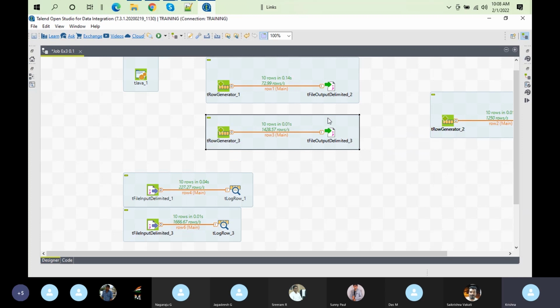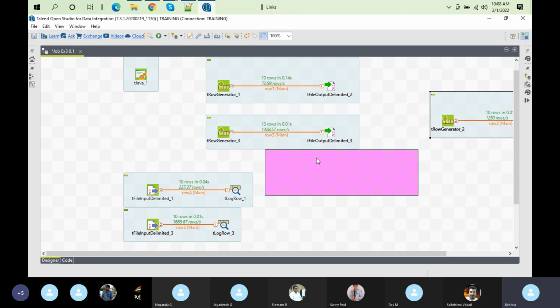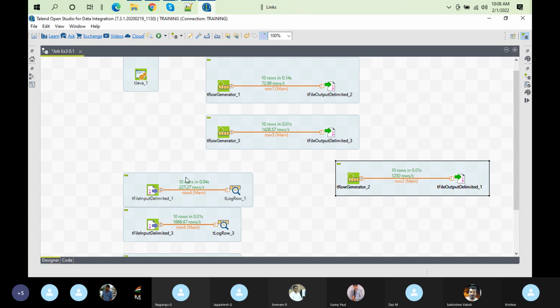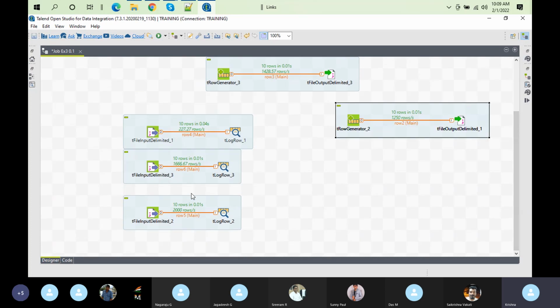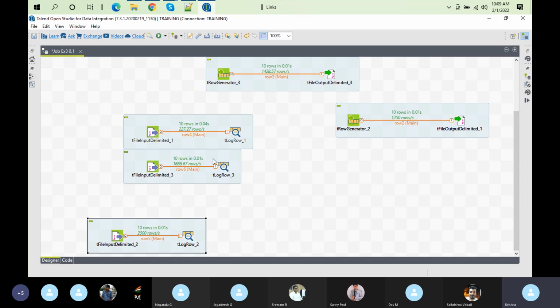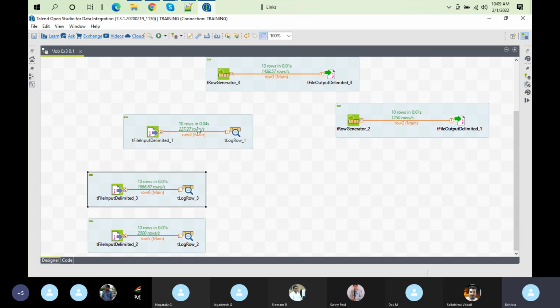Then you don't need to establish a connection between the individual flows. If it were dependent, it would be different, but here all at a time you are writing onto the files, and after that you are starting the reading. So there is no individual connection between each and every flow. Earlier we were trying to do that. That is an exercise: you can start thinking about how we can implement this in open source. Earlier we had a parallelize component.